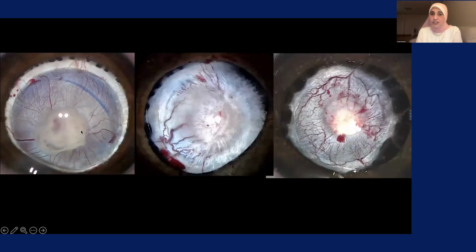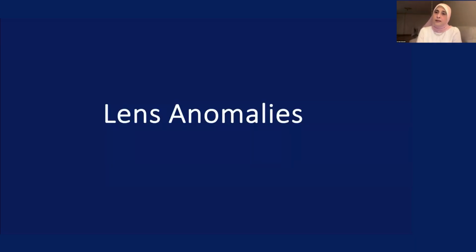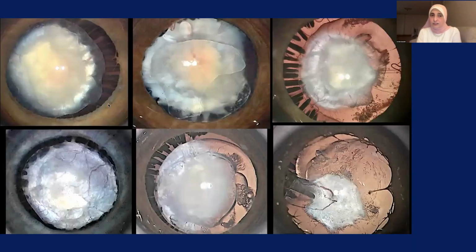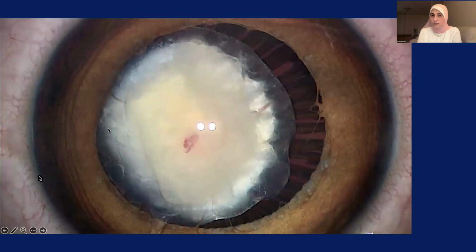It may be associated with variable degrees of vascularization, maybe thin vasculature, even thick vasculature. And even intralenticular hemorrhage may be present, usually associated with lens anomalies. Like what? Like totally irregular lenses, maybe microphakia, microspherophakia, lenticular coloboma, many lenticular anomalies in the shape of the lens. Usually you see the equator of the lens comes in contact with the prominence of ciliary processes. Can you see here? This is a small spherical lens, and these are the ciliary processes.